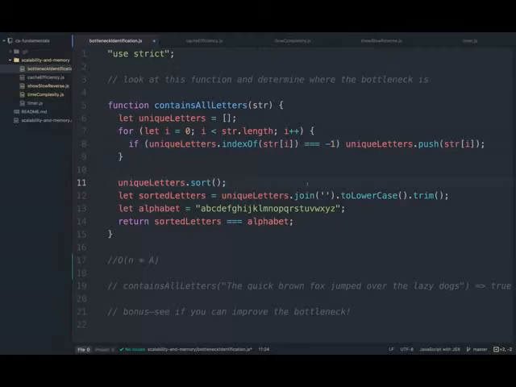And how do you know which of the two is bigger? You actually don't. So if the alphabet were not fixed, so basically if it were a dynamic alphabet, then the actual runtime would be n times a plus a log a. Does that kind of make sense?